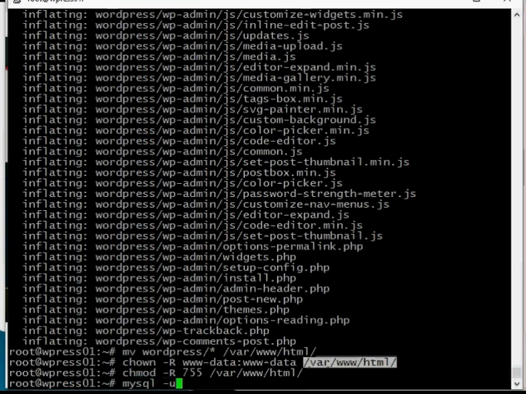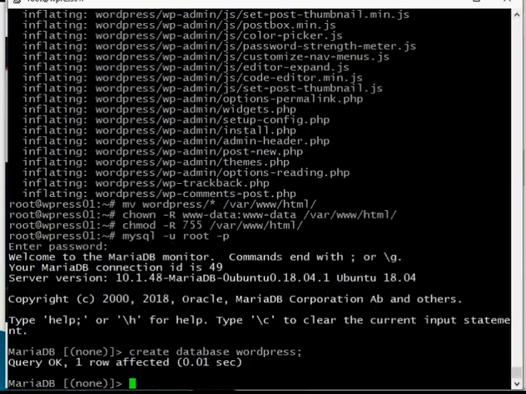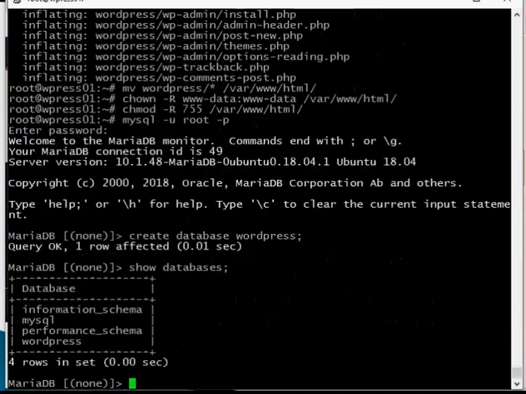Now we will create the database. We will create a database named WordPress. Now we will create a user.